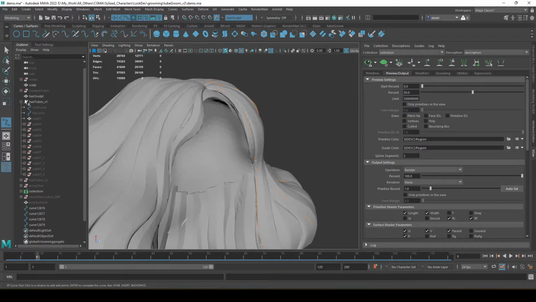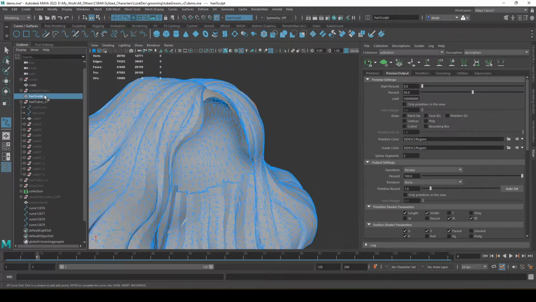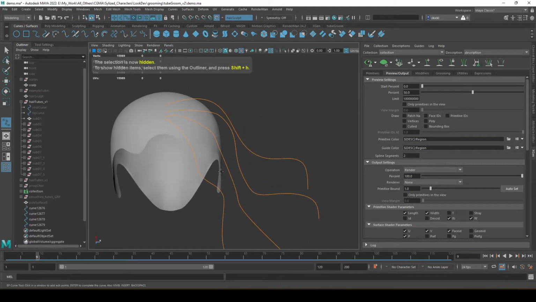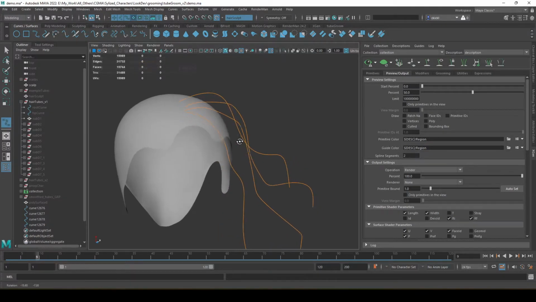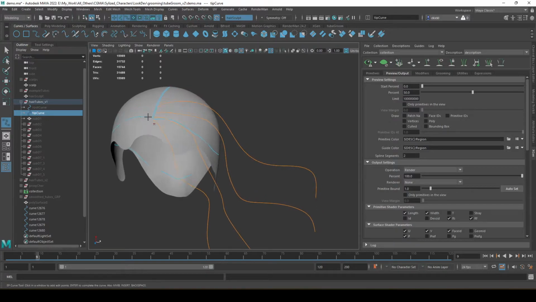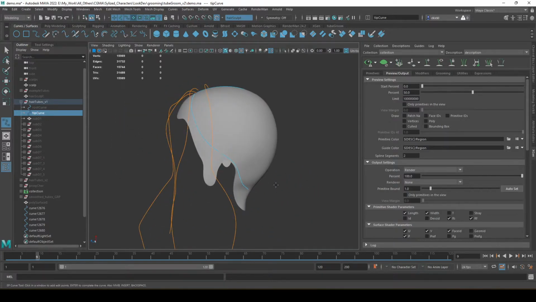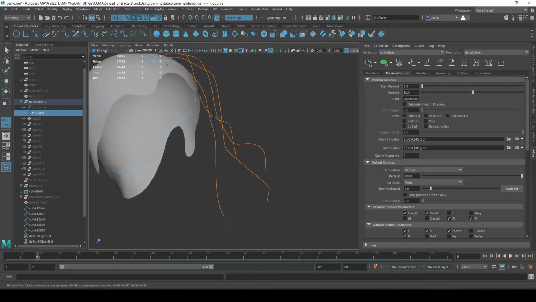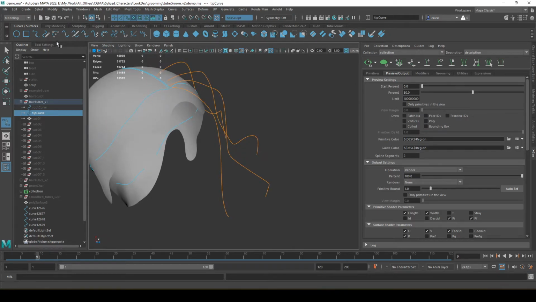Or actually what I could do is take that hair sculpt and hide it. I'm still snapping to it, and we're going to try it this way. So now our scalp is going to go along the inside, right? Just like that root curve. Oh no, tip curve, right? So we're going to follow along that hairline of where the hair is going to grow from. I'm going to take that, still with that EP curve tool. So I'm going to Control Z that. Let's show that root. I have those backwards. This is actually a root curve. I don't know why I called it the tip curve.